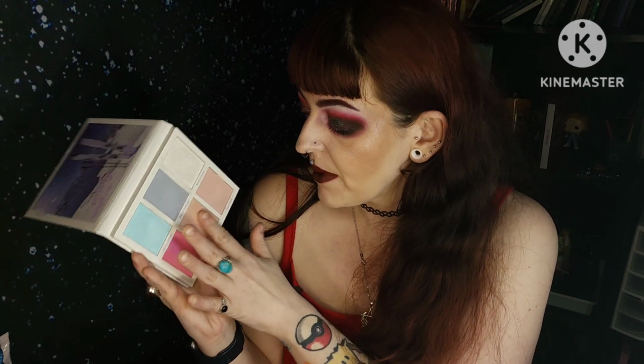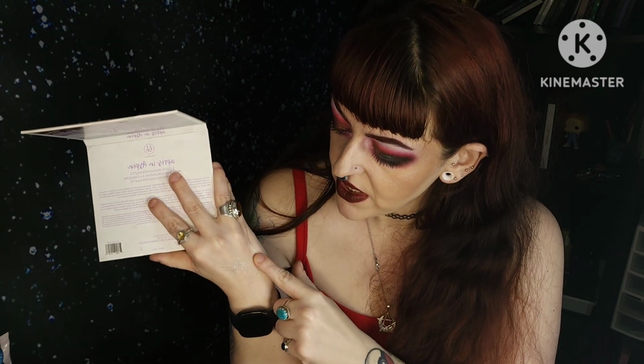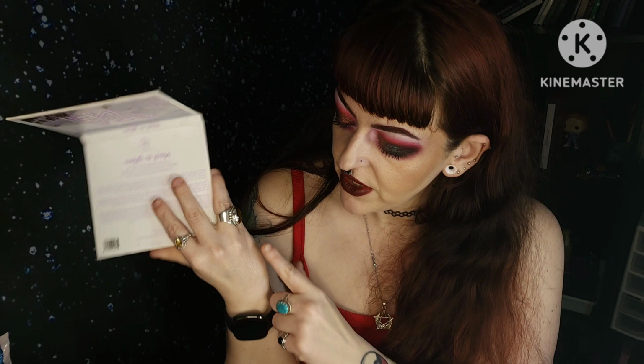Anyways, some of these are kind of duochromy. I remember this Frostbite is like a pink green shift. I don't know if you can see that, but it does have a shift. And I also believe the Chill Zone has a shift. It's like a pinky purple shift. And they're really pretty, but because of the finessing, I always end up just going into my Lime Crime Angels or my ABH Moonchild, I think is what it's called.